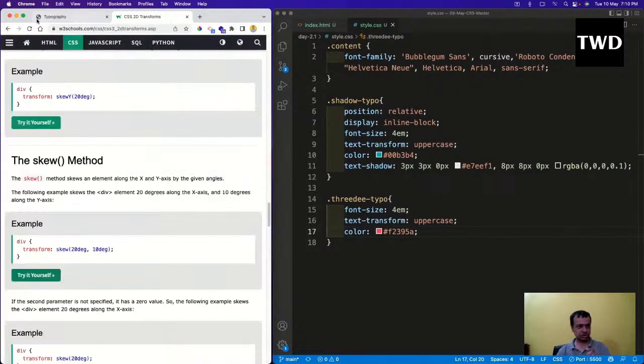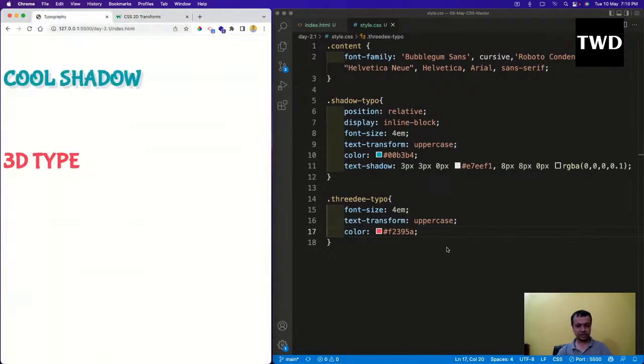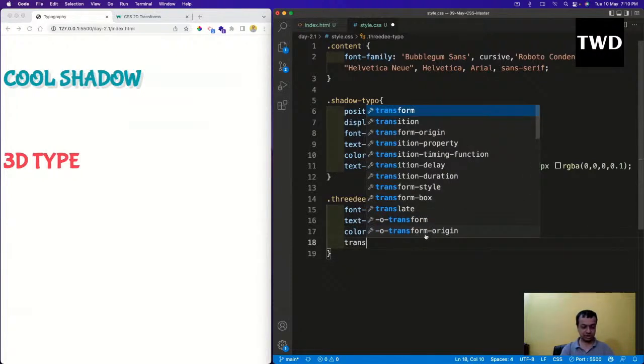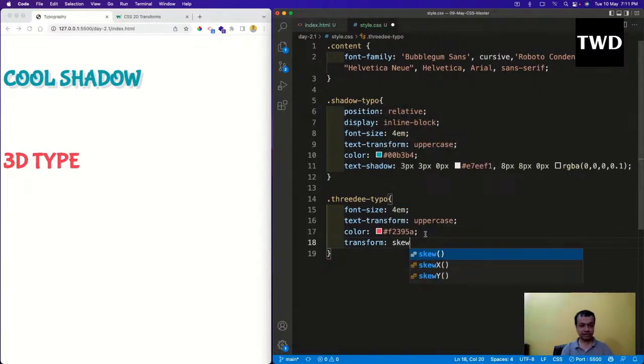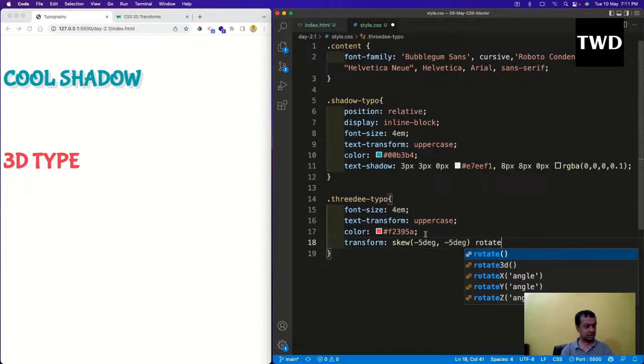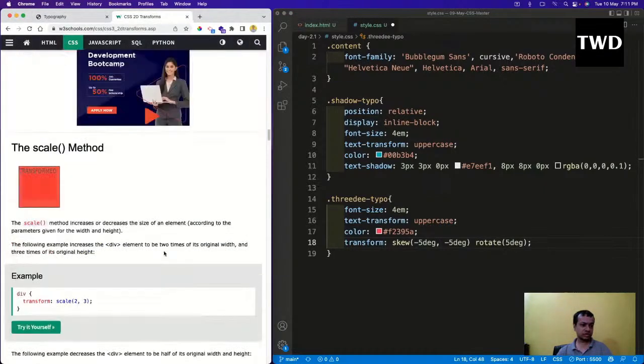We're going to use the skew method here. I'm going to do transform: skew(-5deg, -5deg) and rotate. You can rotate also 5 degrees.